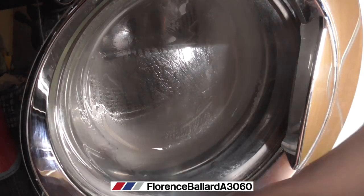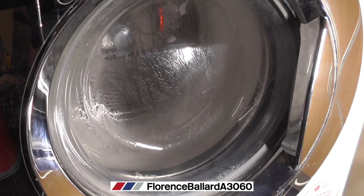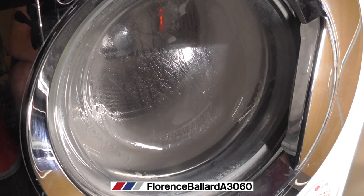There's only a slight bit of vibration from the door, but the cabinet of the machine is like nothing. This towel's going to be so dry. So usually by now, other machines would cut off, but because this is a direct drive motor, it doesn't get anywhere as hot. Thing is, I'm expecting the machine to go faster because it just sounds like there's so much more to give on the machine.